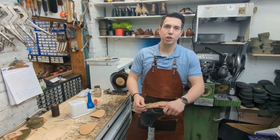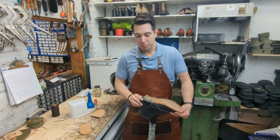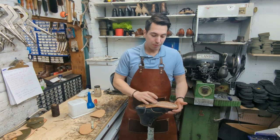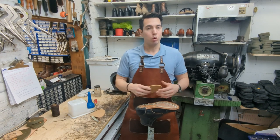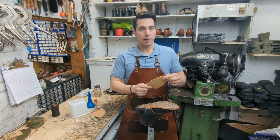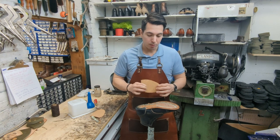All right, and a big shout out to our friend Mario for doing an amazing job welting these Truman boots. The next step in the rebuild is to fill this little cavity here between the footbed and the upper and the welt. And Truman, like I told you guys, use foam. And we always use cork here. I like cork the best for filler material.